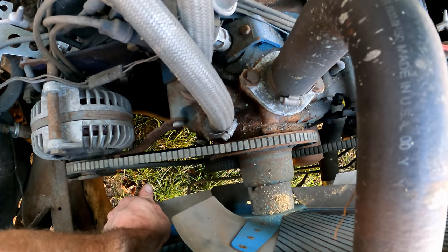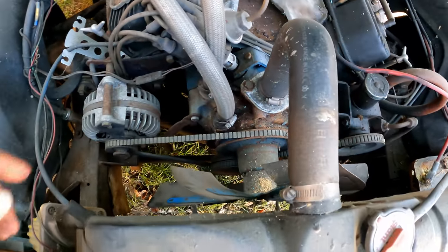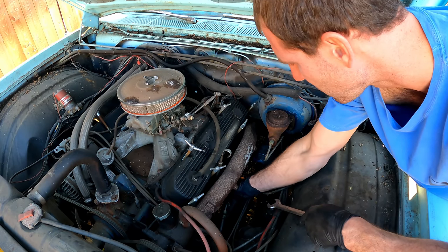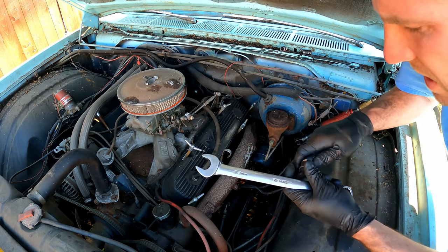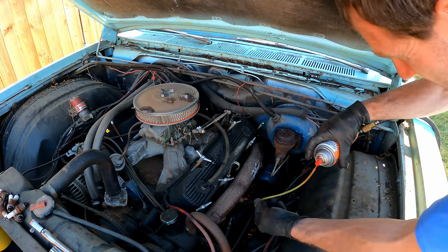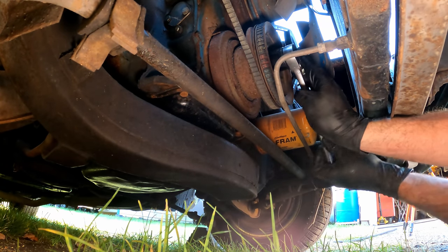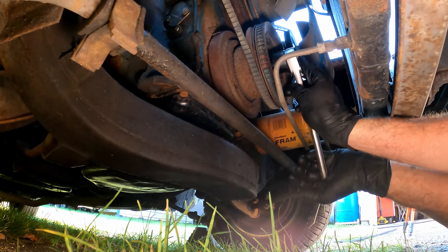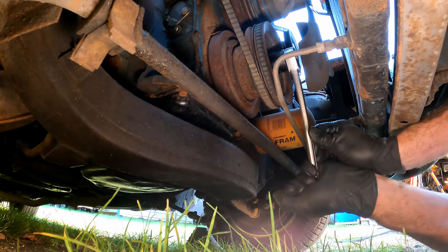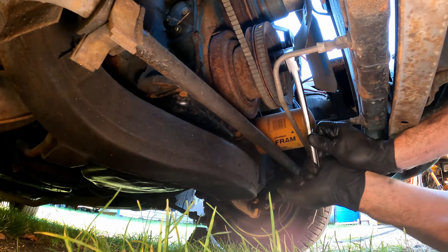Now, does she rotate? Yes, not locked up. Awesome. That sounds rusty on the water pump, though. Figure I'll pop the spark plugs out, spray some lube in the cylinders before we go rotating it over. It's got older lights in it. Inch and a quarter socket on the crank. Let's turn this over, see what it sounds like. Well, it turns over good. I think the loudest part is the water pump and the belts.